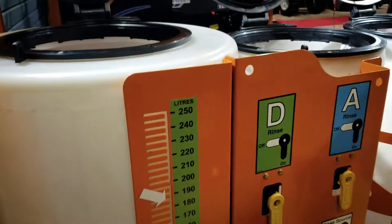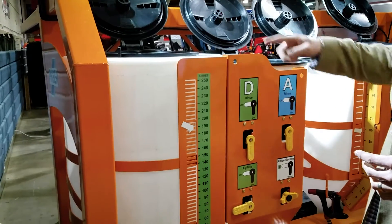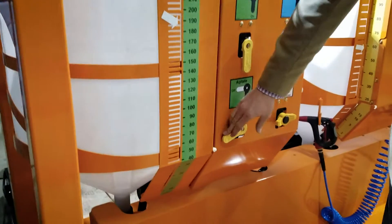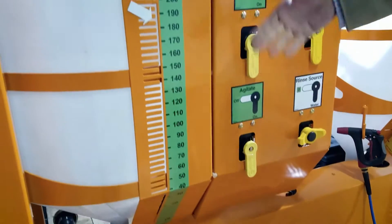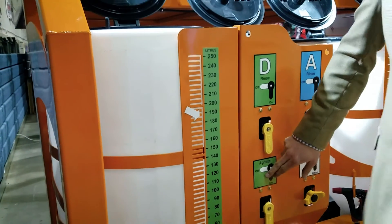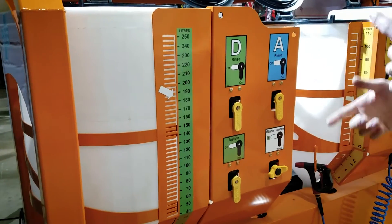If you want to do some dry products, you can use your rinse pump to actually agitate this tank here. That pump is up to 40 gallons a minute. You would just turn on your agitation, add some water, and it would just circulate. You can also plumb this to hook up with air right off the truck — so a very simple way of agitating.